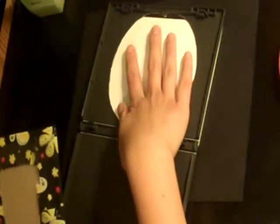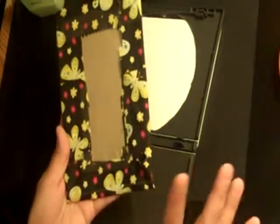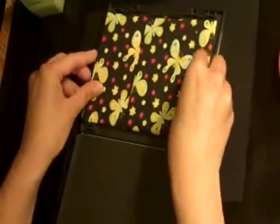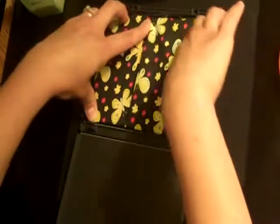This is obviously going to keep it from sticking down to the plastic in the front. But I would just spray as close as you can to the corners because that's what's going to stick. So you'll spray that on, and you will place this right in here. And you'll hold it down for a couple minutes. You probably won't need to hold it that long, but just make sure it securely sticks.